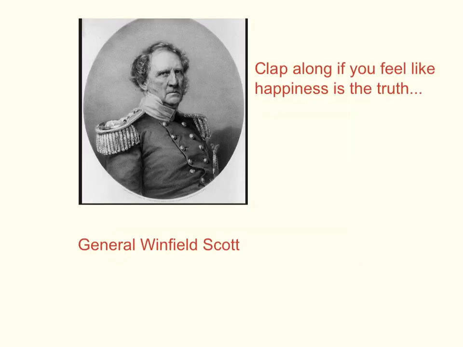Jackson comes up with a two-pronged strategy to deal with this problem with South Carolina. His first prong takes place under General Winfield Scott, this man here. Jackson goes to Congress and gets authorization for General Winfield Scott to lead the United States Army in an invasion of South Carolina, with the express orders to grab the nullifiers and throw them in jail and or hang them as traitors to the United States. Jackson does this publicly, and Winfield Scott begins to gather his troops in North Carolina and in Georgia for preparation for that invasion. The other strategy Jackson pursues is he sponsors an amendment in Congress that would reduce the tariff by 20% over the next several years, thus allowing South Carolina to retain some face and retain some money, but the tariff would still be in place.